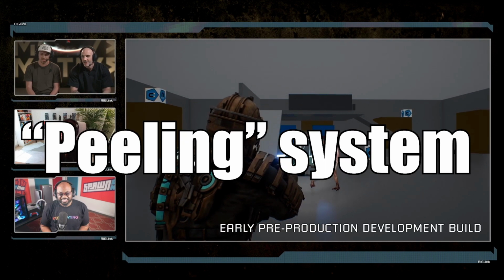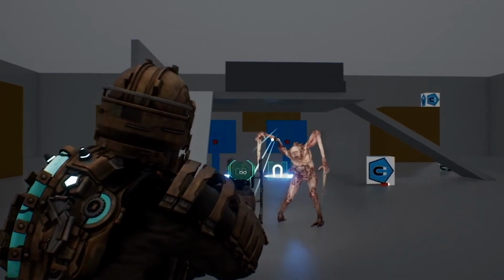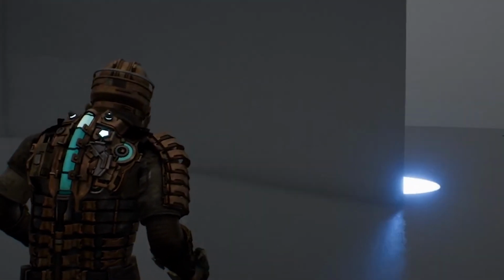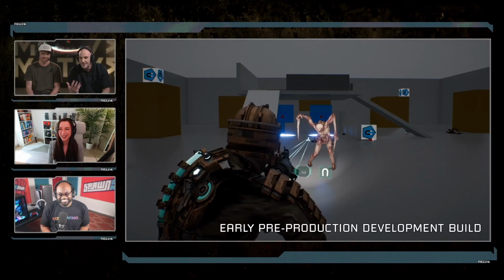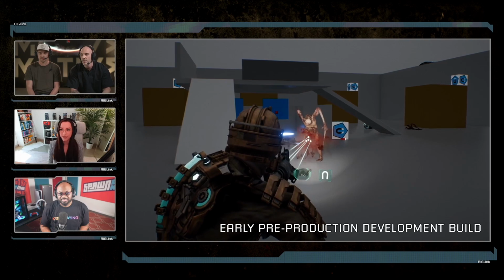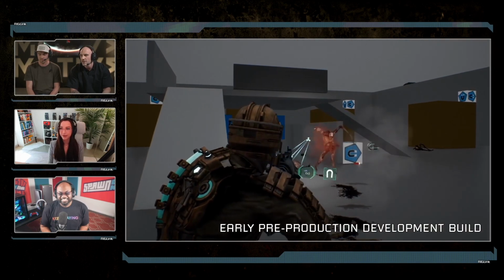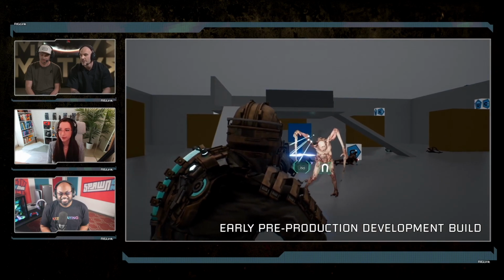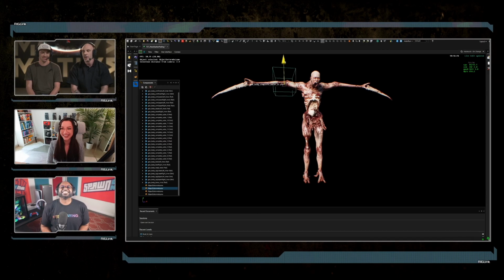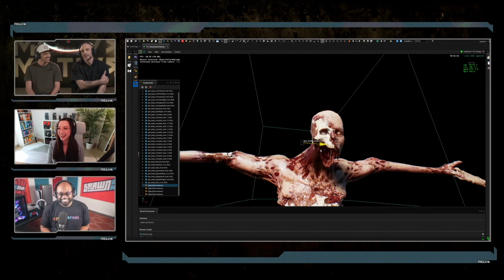A new so-called peeling system will replace the old dismemberment system for the necromorphs. The graphics here are not really representative since it's very early, have that in mind. It's basically a new body destruction technology, so you can shoot off the flesh before shooting off the bones of the necromorphs, and not just the limbs. The weapons will be different in how effective they are depending on the enemy. There will be different layers of materials, so not only flesh and bones. The precision will be more important.